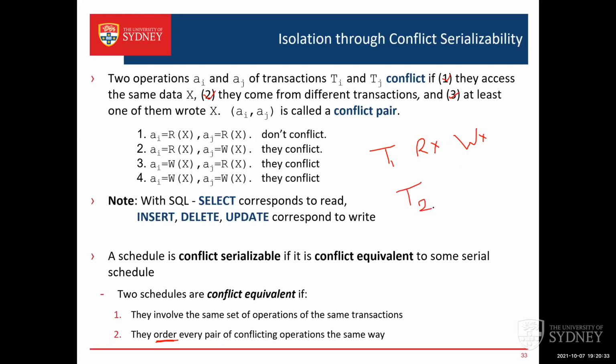In another transaction, the order must be the same. First read, then write. Then we can say these two might be equivalent, right? That should be understandable. This one is reading first, then writing. If other transactions have to be equal, then they need to keep the same order. If they change the order, first write, then read, they might get a different result, right? So that's what conflict equivalent is.